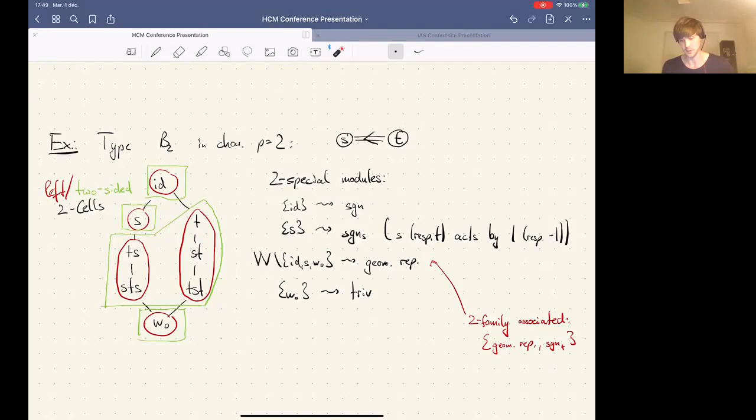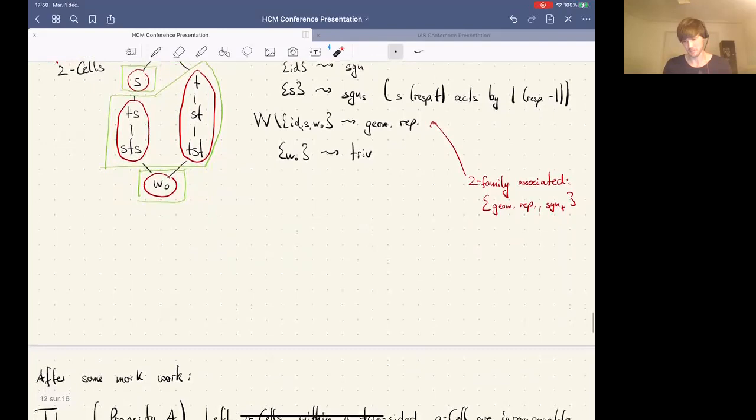Okay. And in principle, I think this is an interesting question, and I don't have any idea what the connection of these two-special modules and these two-families is to the Lusztig theory in other areas. I mean, Lusztig uses this notion of families quite a lot. So this would be very interesting to investigate. But if you have any ideas, I'd be happy to talk about this. But I don't have many ideas.